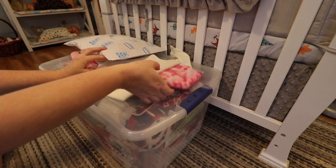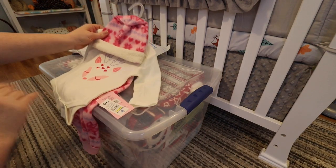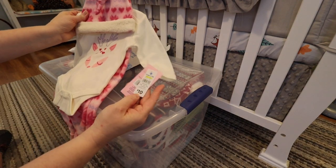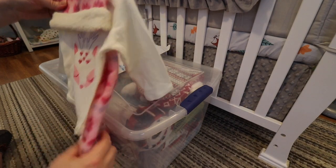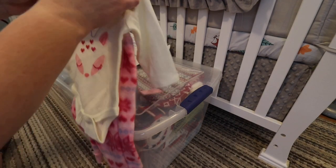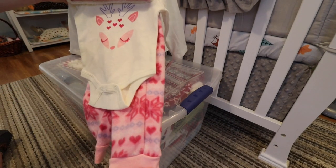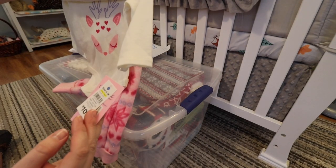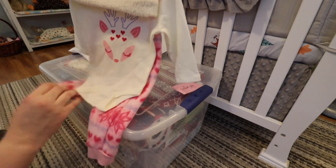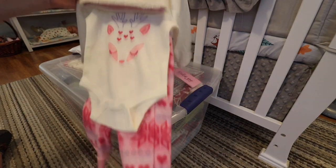They also have some cute Christmas clothes at Dollar General if you have one. This little outfit was $10, which is usually more than their outfits cost — they're usually a lot cheaper — but I did see this cute little soft fleece Christmasy winter outfit. My little silicone baby girl Emma wears like zero to three month size clothes, and this was just the perfect size for her.